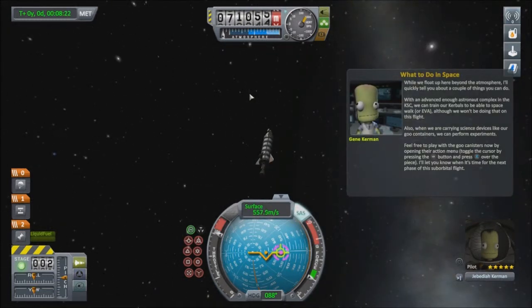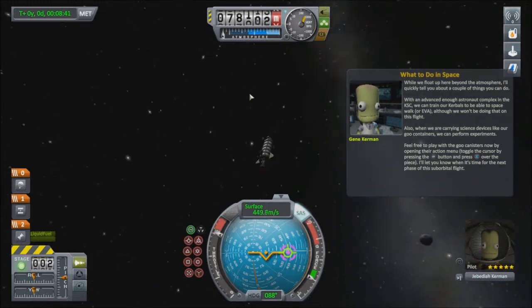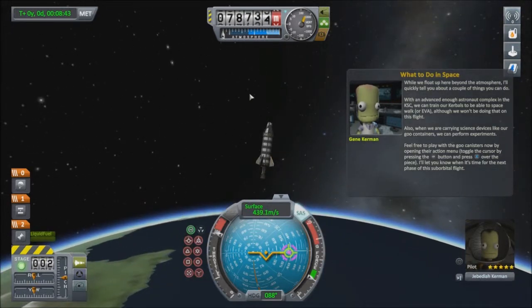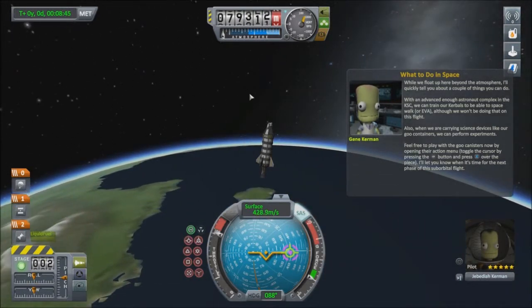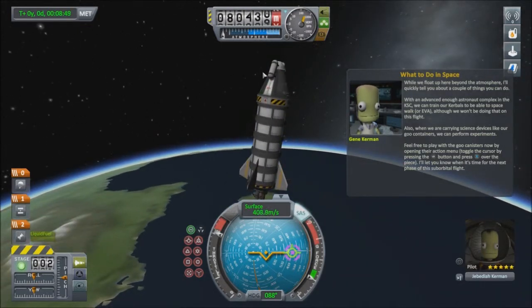While we float up here beyond the atmosphere, I'll quickly tell you about a couple things you can do. With an advanced enough astronaut complex in the KSC, we can train our Kerbals to be able to spacewalk, or EVA, although we won't be doing that on this flight. Also, when we're carrying science devices like our goo containers, we can perform experiments. Feel free to play with the goo canisters now by opening their action menu. Toggle the cursor by pressing the LS button X over to peace. I'll let you know when it's time for the next phase of this suborbital flight.